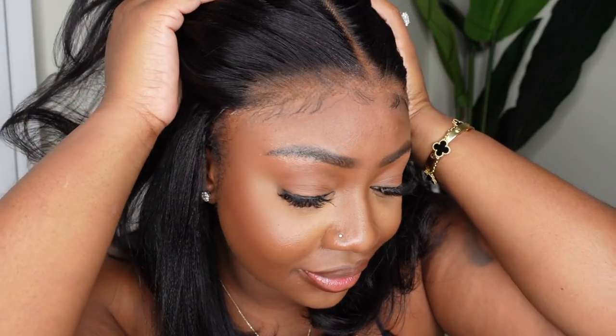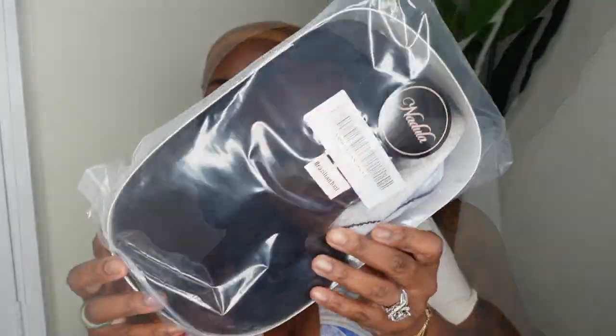We all know it's Leo season, and although they do have a special place in my heart, Virgo season is right around the corner. This year I'll be turning 35 and I'm so excited to get into my grown and sexy era. Today I've teamed up with Nadula Hair — they sent over this gorgeous bob and I'm going to be showing you how I get into my grown and sexy mood, all by myself. If you're interested in seeing how I installed this wig, styled it, and got it super melted, keep on watching.